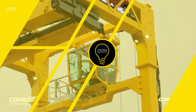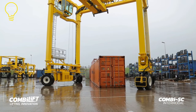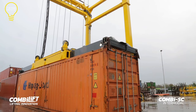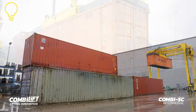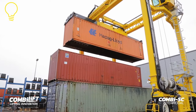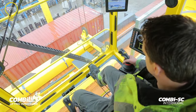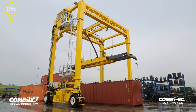The Combi SC is a straddle carrier with unrivaled turnaround speed and secure loading and unloading at ground level. It locks the container mechanically and elevates them with rope wire, which is a flexible and cost-effective way to move containers. It can lift, move, and set down high-cube, reefer, and flat rack containers that are 20, 30, 40, and 45 feet long. The driver has a 360-degree view from the seat, and it takes only two minutes to unload from the trailer to the ground.